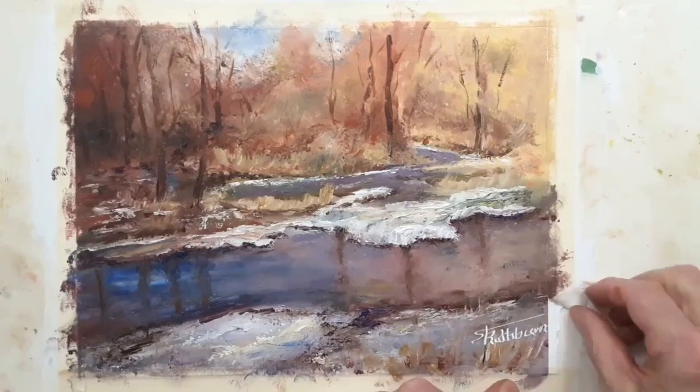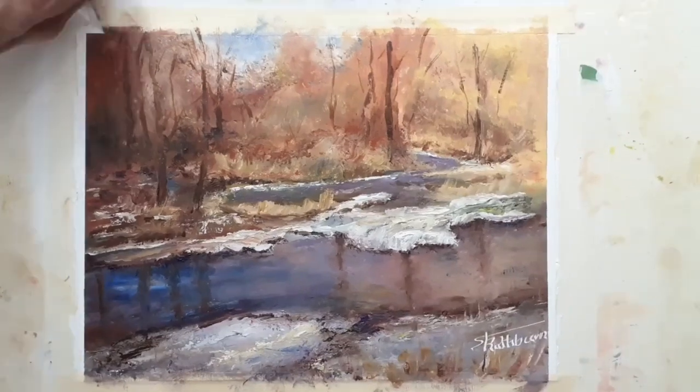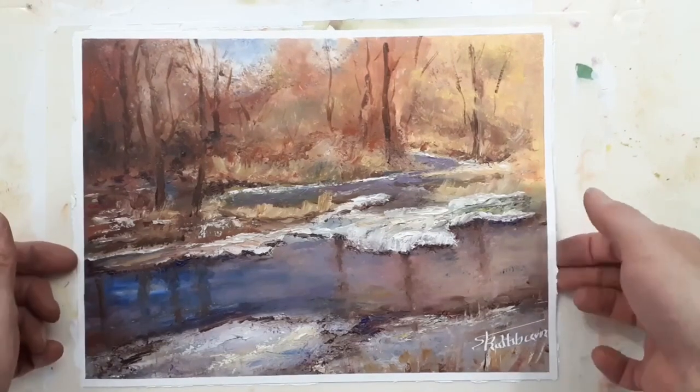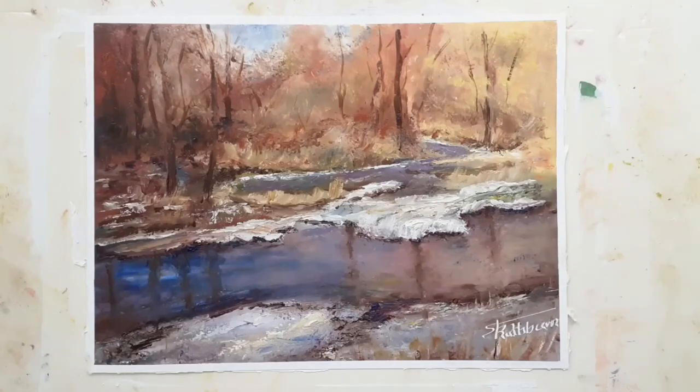I hope I've encouraged you to paint, draw. Give it a try. You can do this. Pick up a brush, even a pencil, piece of charcoal, and create. It's a beautiful way to pass the time.